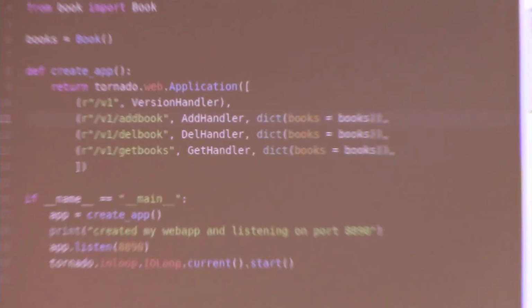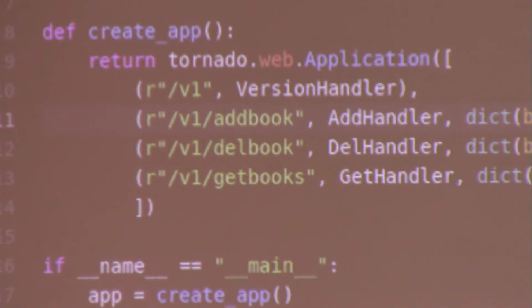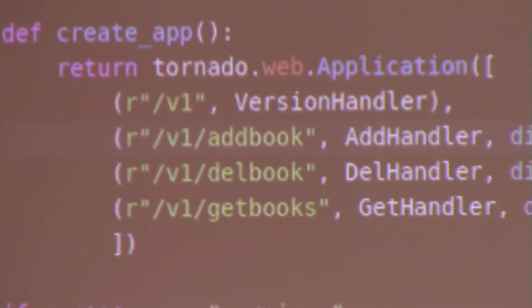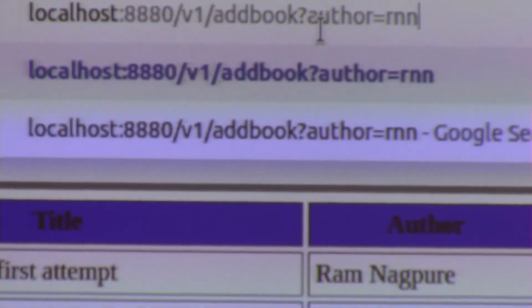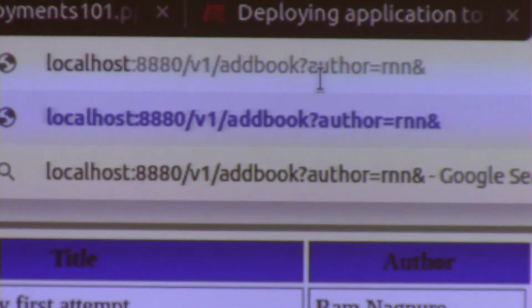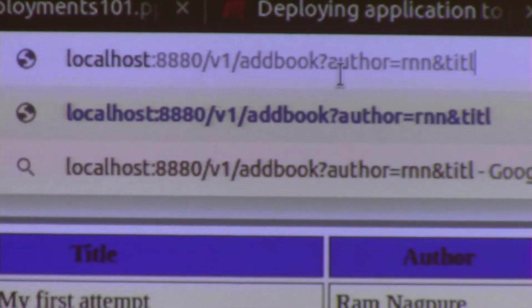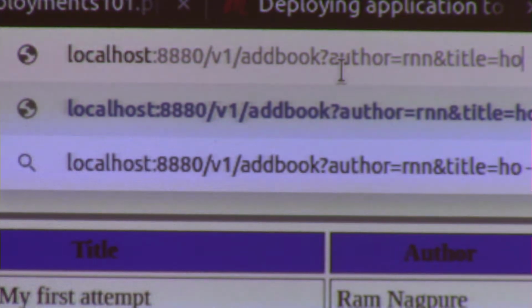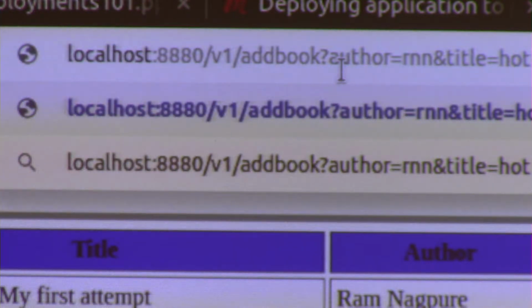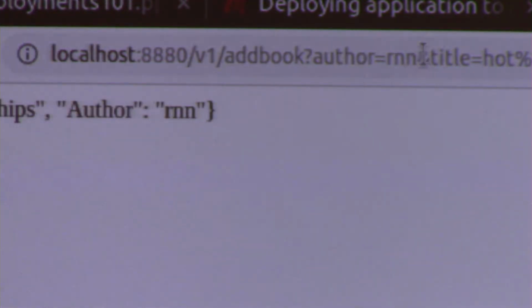I could just say add book, author equal to RNN, and title equal to, let's say, hot chips. Alright, so we added one.